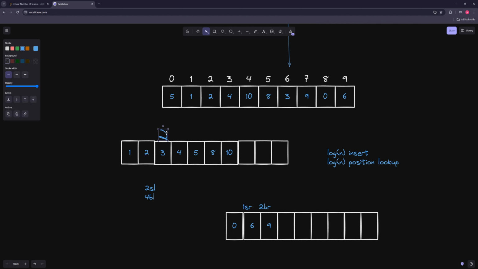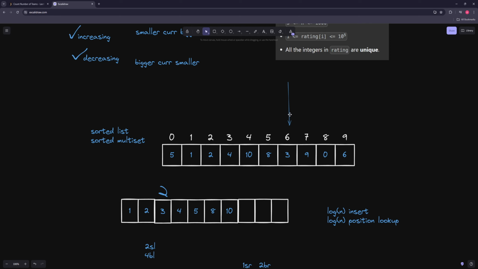So that's kind of confusing. Hopefully that makes sense. You can look up in Python, look up sorted list. I think in C++, it's like a sorted multiset. In Java, there's a sorted set, or there's a tree set, but I don't think it does this, so you have to import something or do some other stuff.